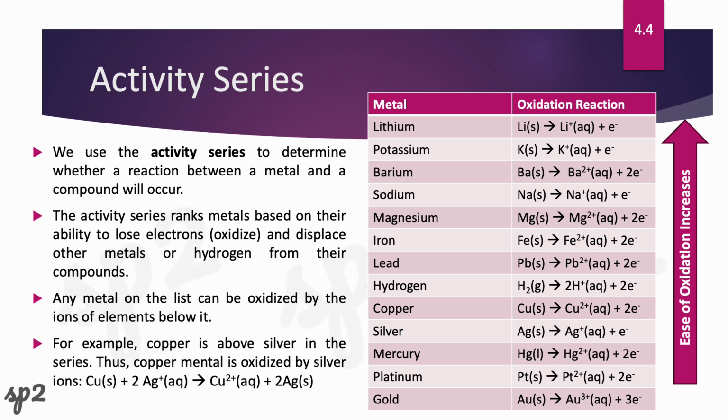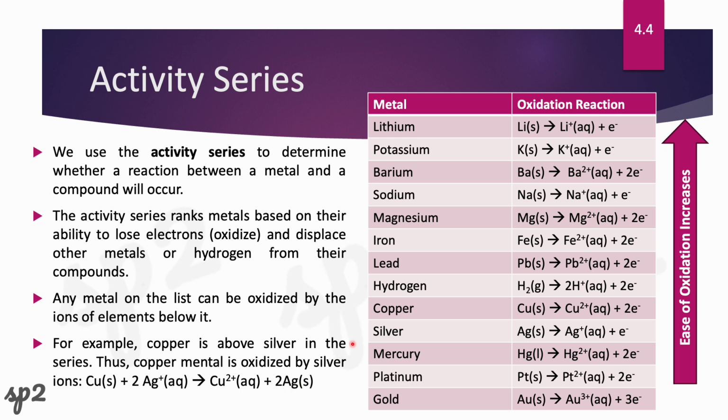For example, when you're looking at copper and silver, here is my copper above the silver, right? That means copper metal is oxidized by silver, right? And I can write the reaction as my copper giving away electrons to silver plus, and we're going to have copper 2 plus plus silver. So my copper here lost electrons, right? It got oxidized, and your silver plus gains electrons and it got reduced.